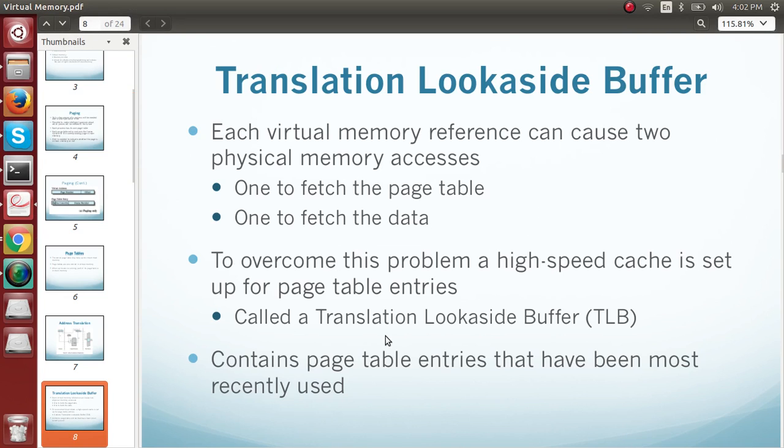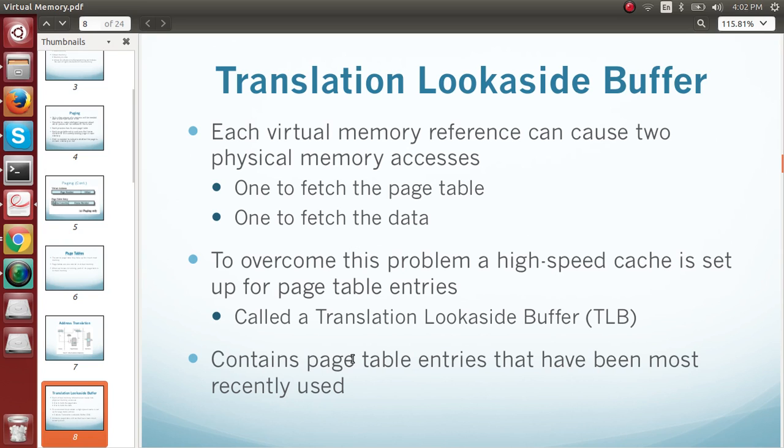So okay, I was telling you about TLB basically. TLB will be like the cache hit and cache miss concept, the same concept.